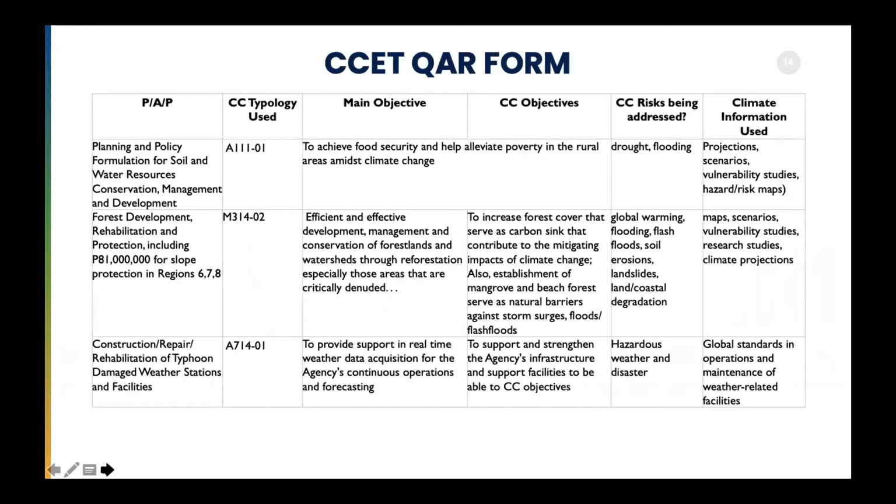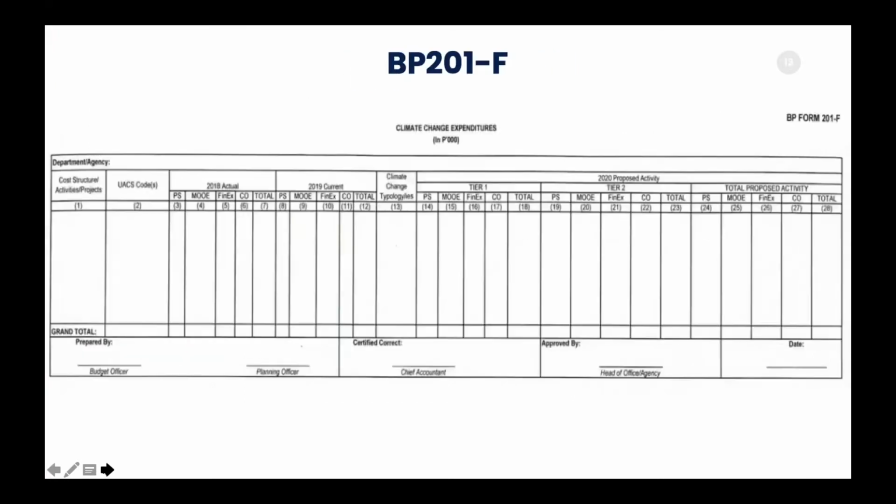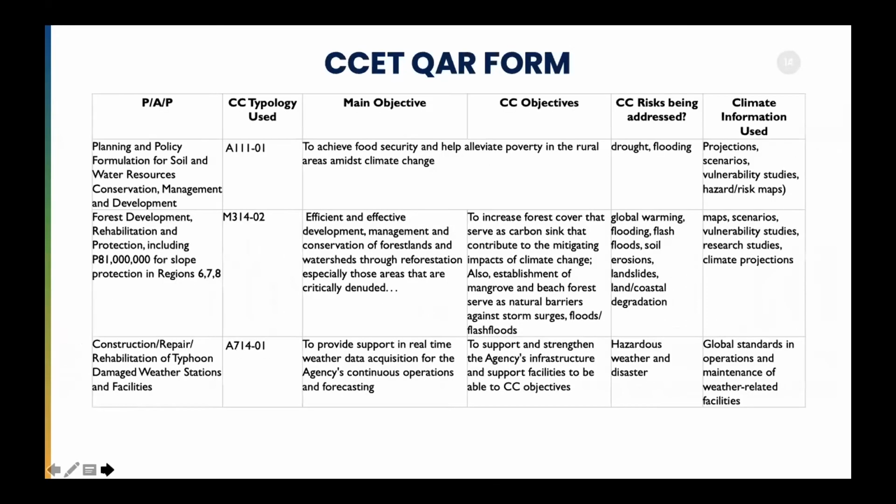Okay, and now we have the QAR po, no? Ito po yung tinatawag natin na CCET QAR form. Kasi po, if you would look at the previous forms, figures lang po ang makikita natin dito. It would be difficult also for the Climate Change Commission to do an assessment whether or not the PAP indeed addresses climate change. So we introduced po the CCET form. So yung CCET QAR form po natin.